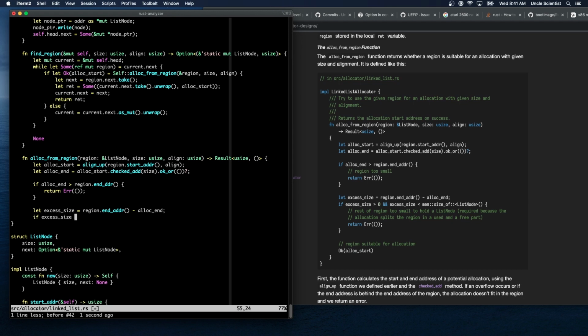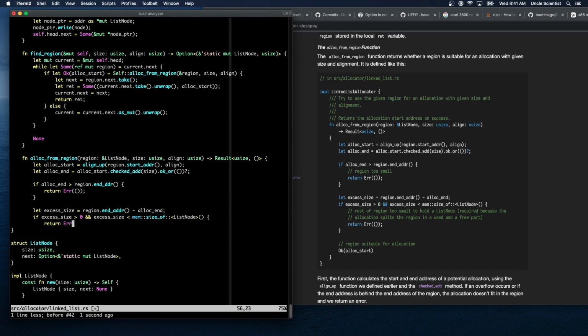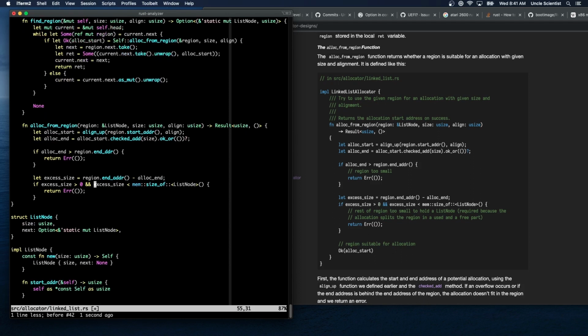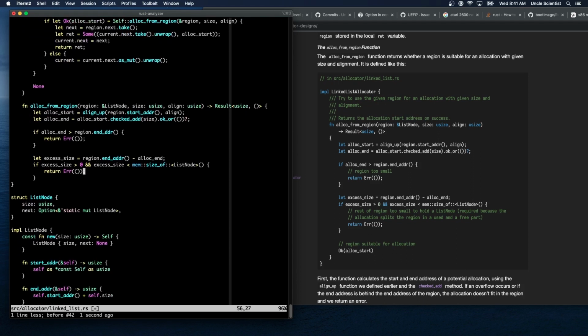If excess_size is greater than 0 and excess_size is less than mem::size_of::<ListNode>(), return error. Right, so if we can't fit a list node in the excess region, then we can't allocate because we wouldn't be able to reclaim that memory, we'd have a memory leak.